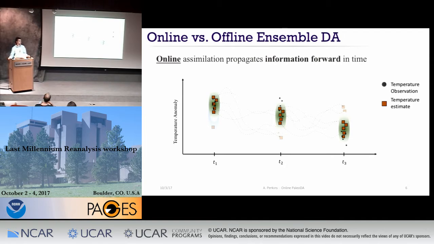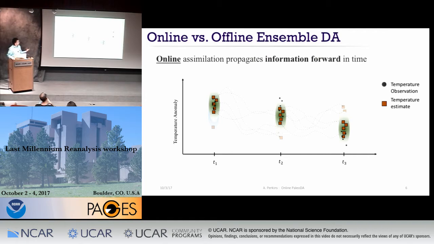And Greg, I completely forgot what the percentage is that you quote all the time. But the idea is that most of your skill at these subsequent time periods is coming from observations that you've assimilated previously in the step. I don't know if you've got it. 85%. I was going to guess 80 plus, but.